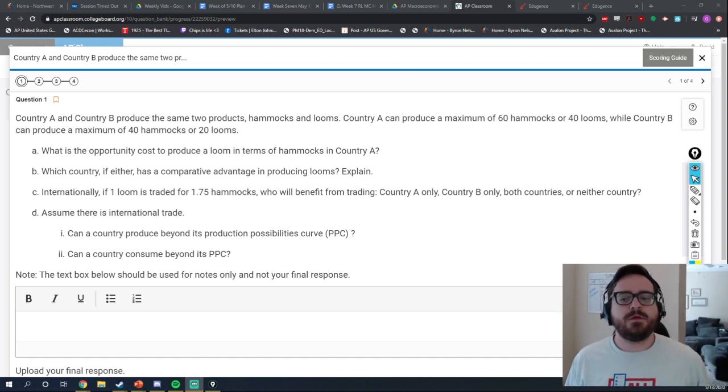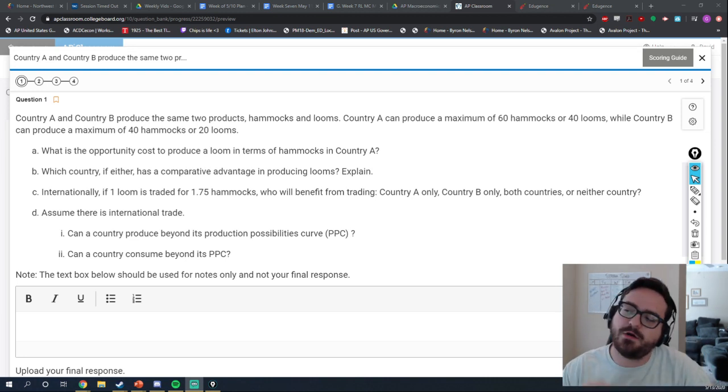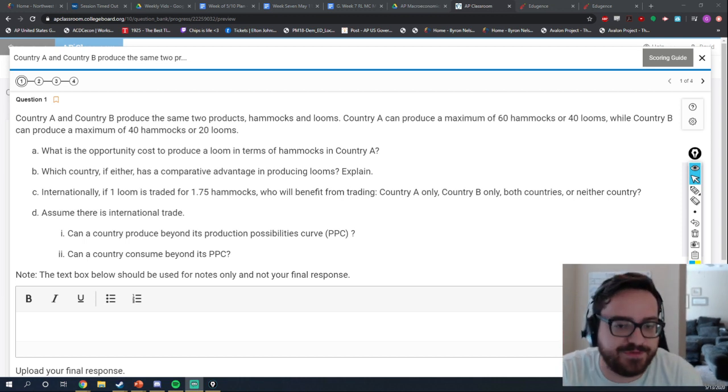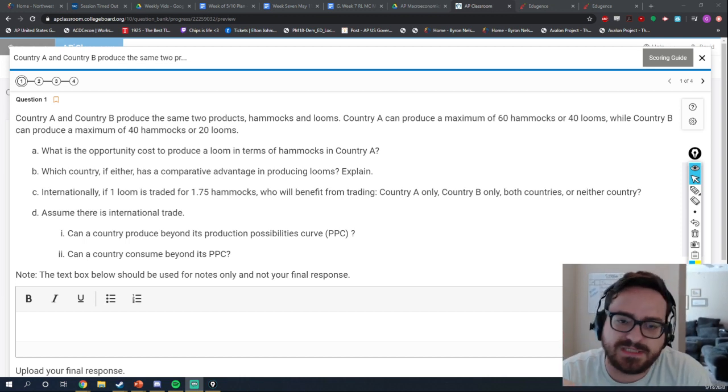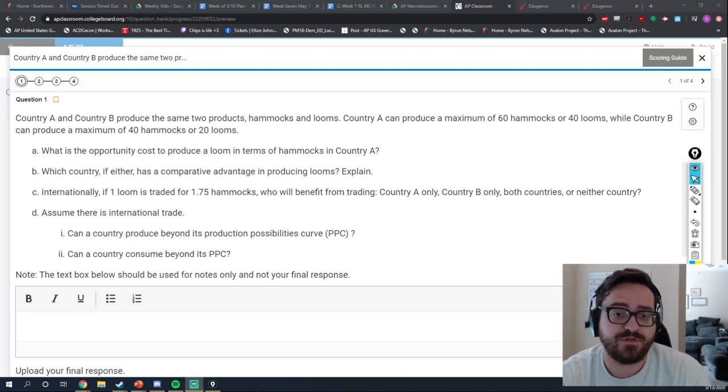Okay, so what I'm looking at here, hey Brutus, what's up? I can see that country A can make more of both of these goods, right? First glance, they're making them with the same amount of resources because they don't mention it, so I'm assuming it's the same. I know that country A can make more than country B in either, so country A would have the absolute advantage in either of these goods.